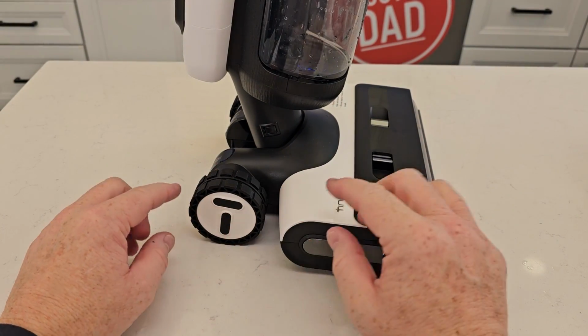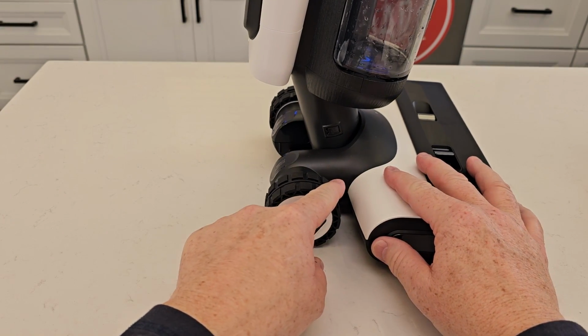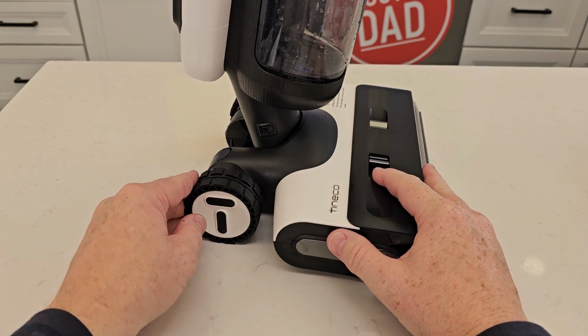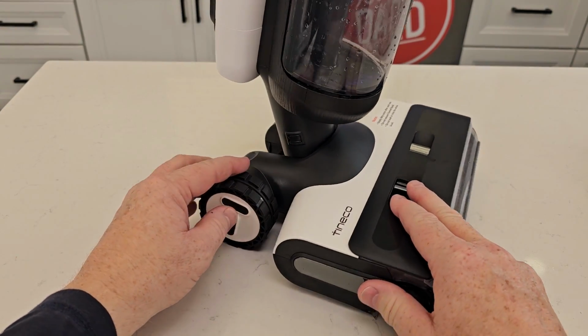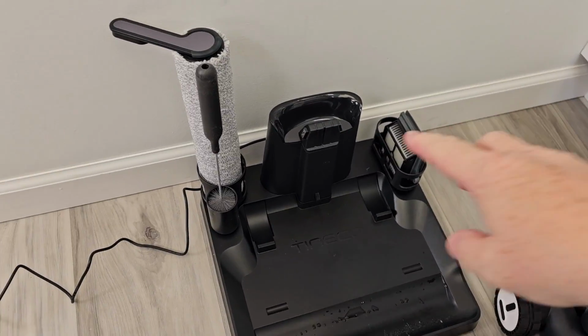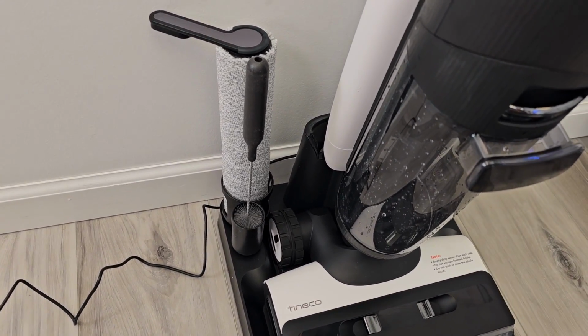These wheels are motorized. So when I was going forward, it helps me push it forward. And then as soon as I start turning backwards, it does go backwards. Now, I have found that sometimes when you turn really quick, the wheels will keep going when you pull it back, and all you got to do is just stop the machine and it'll kind of figure out where it is. So, and right here is where it's going to charge. So when you put it on there, it'll make connection and charge.